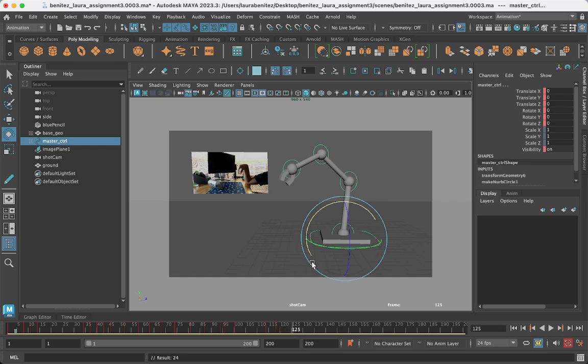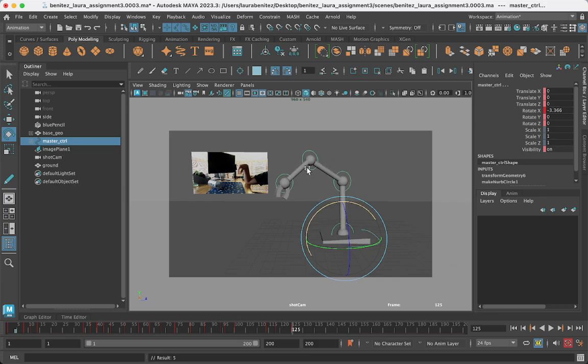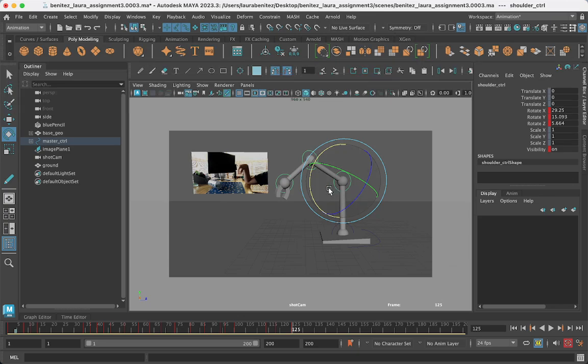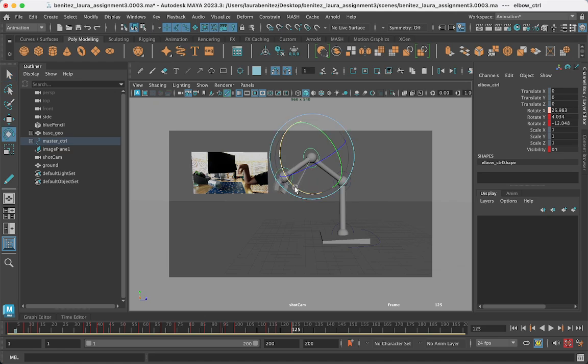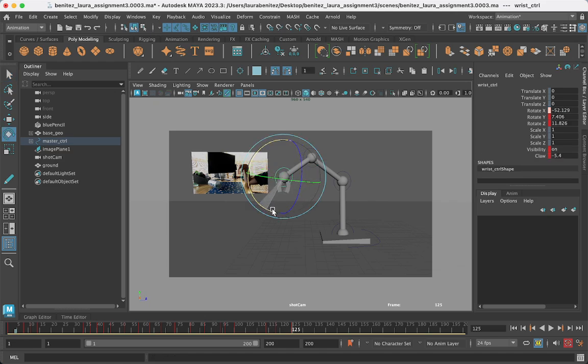So here I'm going to bring this in, adjust the shoulder control here. Rotate this down.